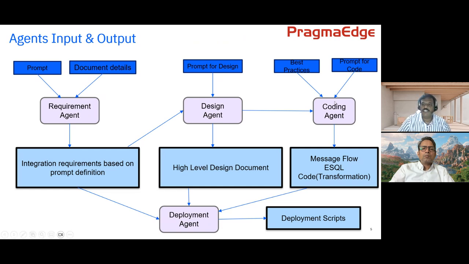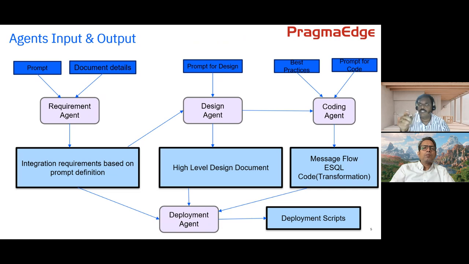When it comes to the coding agent, it acts as another developer. For code generation, the design agent output is very useful. From here it understands the description in detail. Other input parameters will be best practices, and a prompt on what it has to generate using these best practices or industry-followed standards, to generate the transformation logic or message flows from the perspective of naming standards for each.